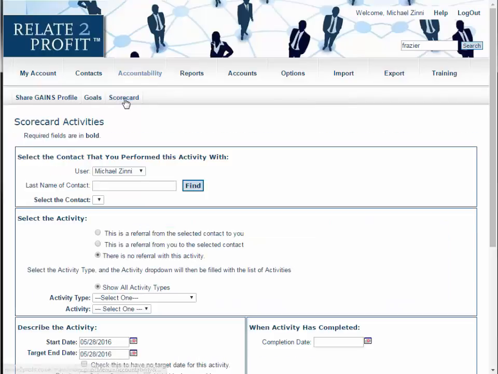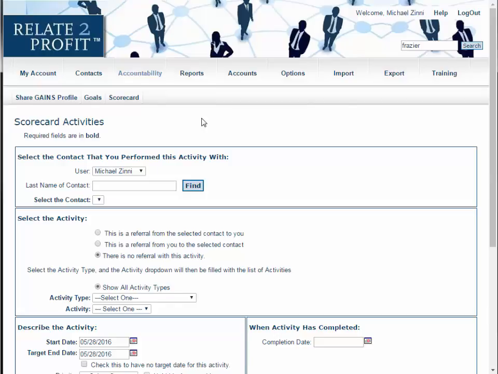So the scorecard page is probably the most valuable page in this area. The scorecard is a measure of your giving activities. Again, this is a BNI Referral Institute concept based on the more that you give, the more that you're going to receive.